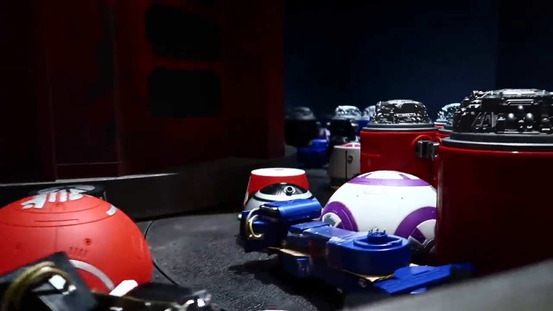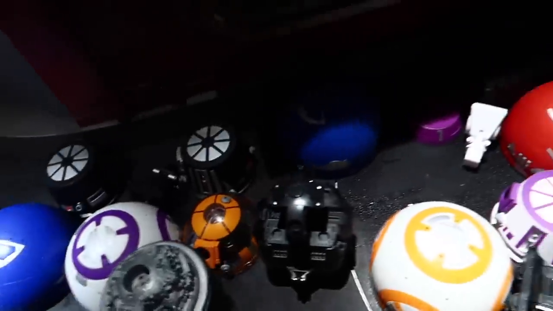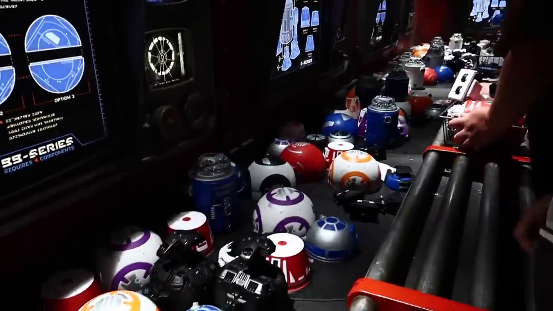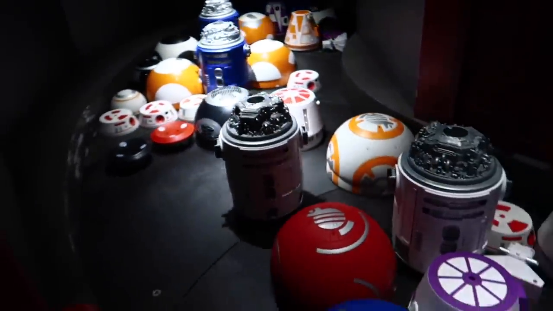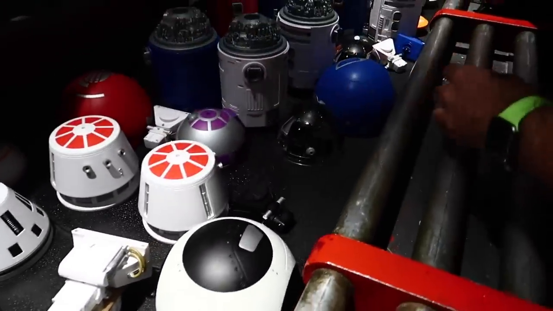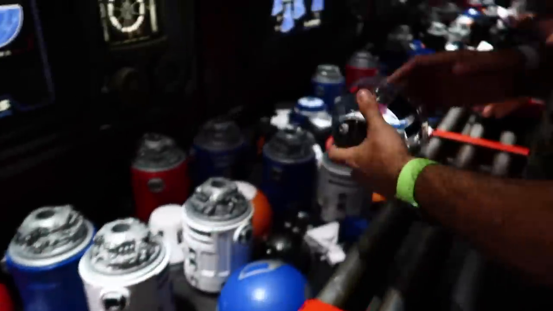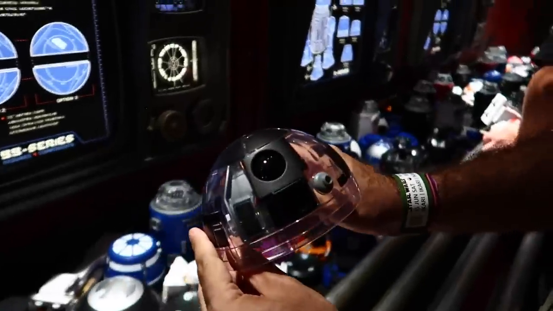Do we want orange? Oh yeah, there's an orange. I do like the orange, but I wonder if they have a black clear head. I think they do. Oh, there's one right there. No, that's R2, right? Yeah, I think so. Now, are we going black or white?